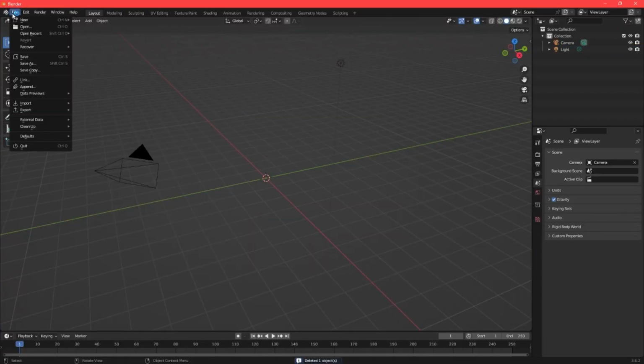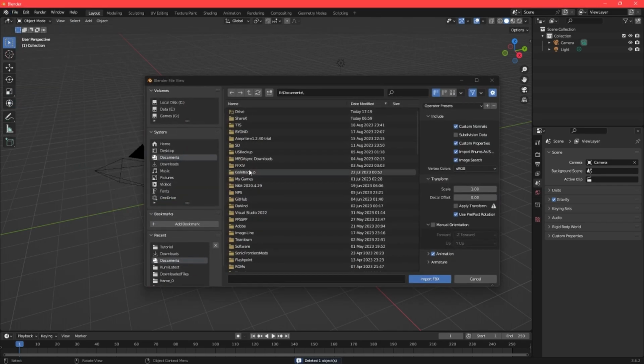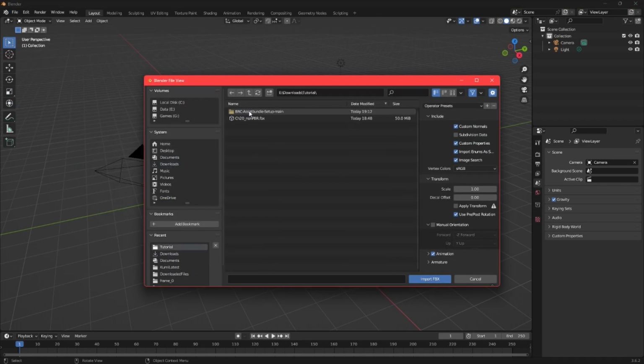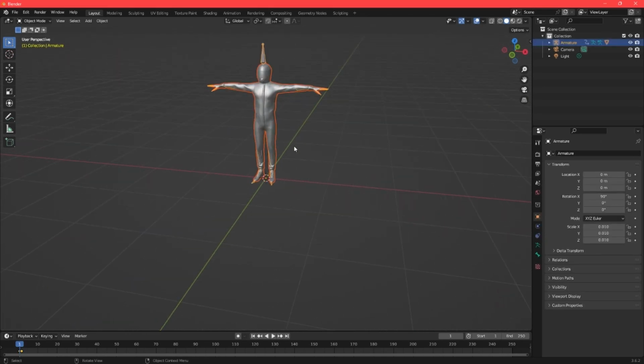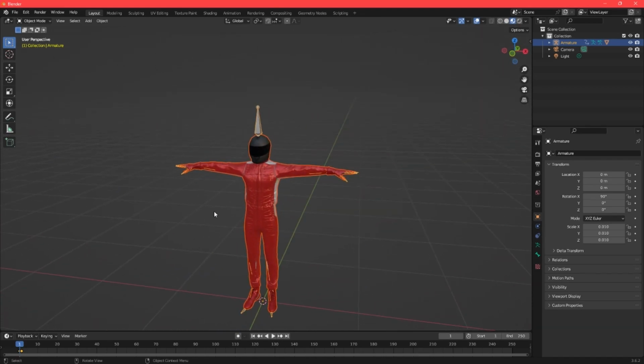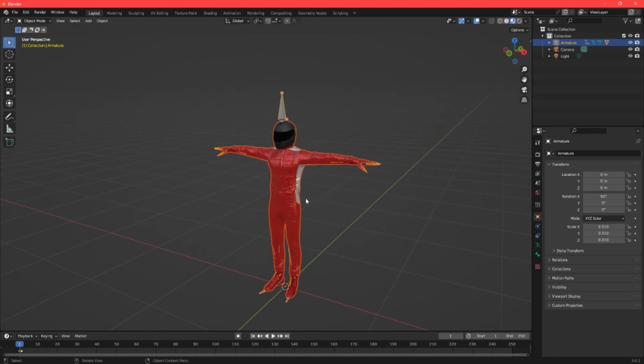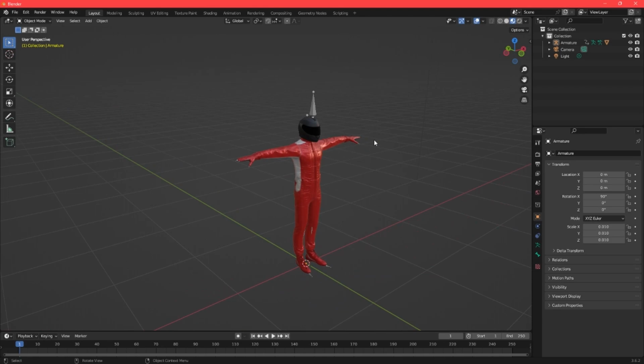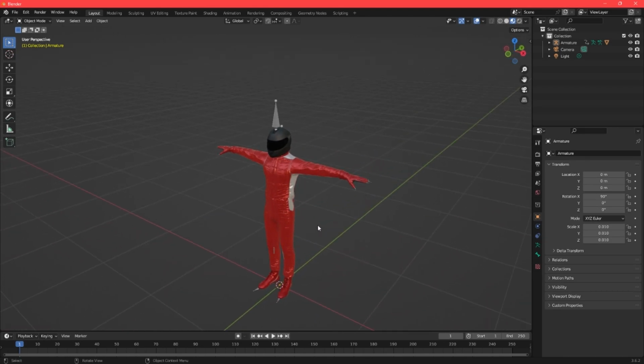We're going to go to File, Import, and import our model. Go to Tutorial, here we go. Because this is a Mixamo model, if you go into the Shading tab, you'll see that it's fully textured, and your model might not have this. Your model might come with the textures separate. The process does change a bit if it does. You also need to make sure that your model only has one material. There is a Blender plugin that combines your many materials into one, but I haven't used it, so I cannot teach you how to use it.